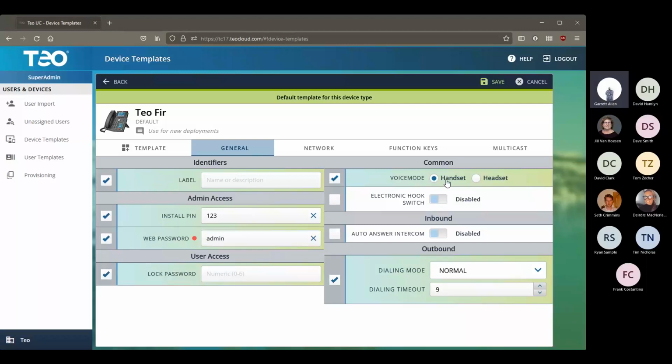Headset instead says there's a headset connected to this device, and again, on these newer models, that can be Bluetooth, that can be USB, that can be an analog headset. There's a headset connected to this device, and when I do anything that goes off hook, default to going to that headset first. Of course, in both of these models, if you're in a headset mode, you can still pick up the handset and use it that way. And if you're in a handset mode, you can still select that headset either by using the built-in key or an additional key that's been added on there. But that does change those defaults.